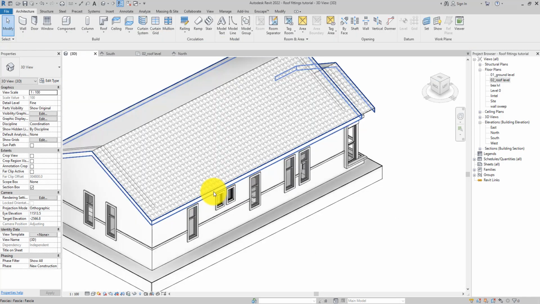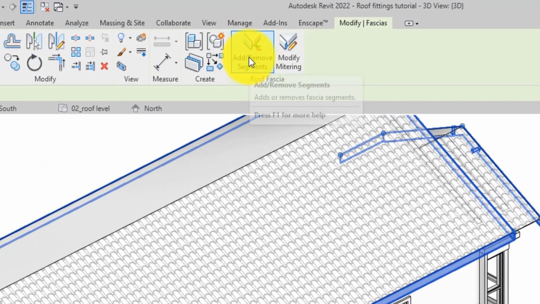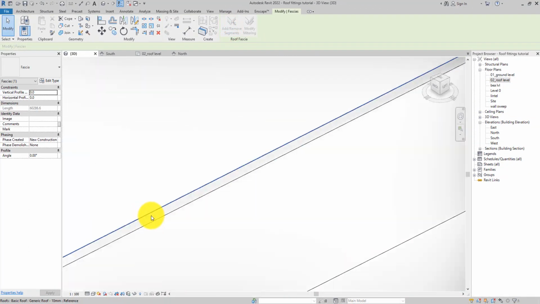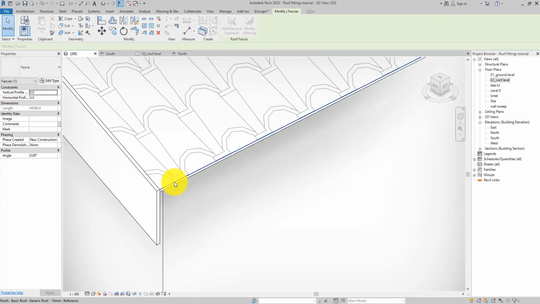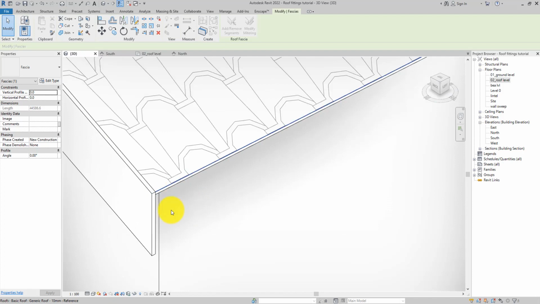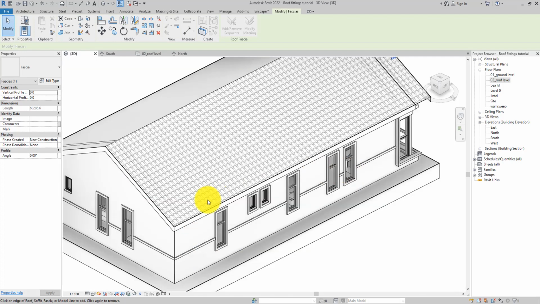Right. So now don't forget, the roof fascia is a continuous modeled element, just like the wall sweep. So it's one that can be placed and removed using the add or remove segments. Okay, so what this tool does is, if you click on the edge that is selected to apply the fascia, it would remove the fascia on that particular part of the roof. Okay, it will remove the segment of the fascia on that particular part of the roof. So you can use this tool to apply and reapply.